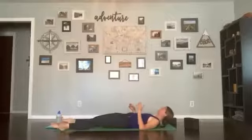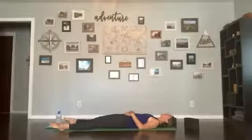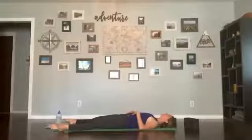Legs out nice and long. They can be a little bit wide. Feet flopping out to the side. Shoulder blades nice and underneath you, supporting you. Palms down by the side. Palms face up. Taking a deep breath in. And exhale, release.